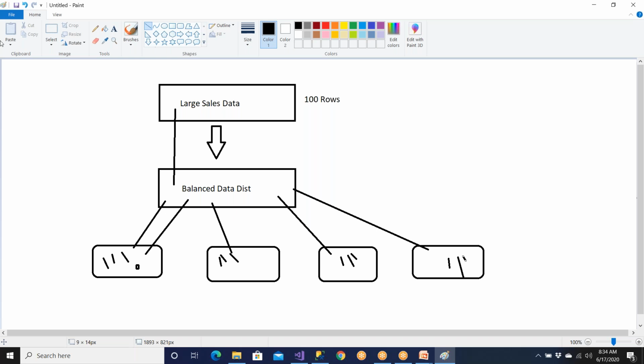So if you have multiple hard disks, then you should be able to load the data simultaneously. One hard disk is writing the data here, at the same time the second hard disk is also writing the data here, the third hard disk is also writing the data here, the fourth hard disk is also writing the data here.